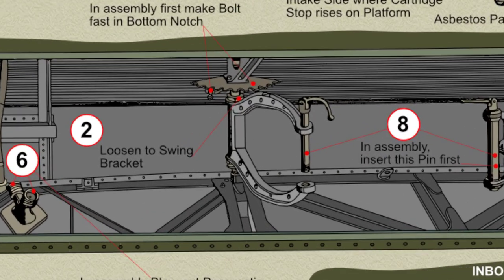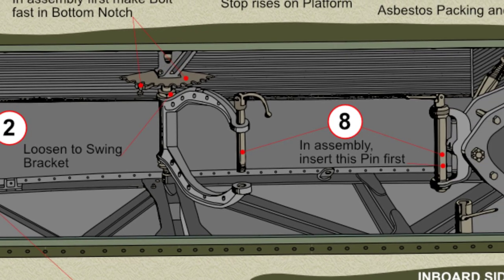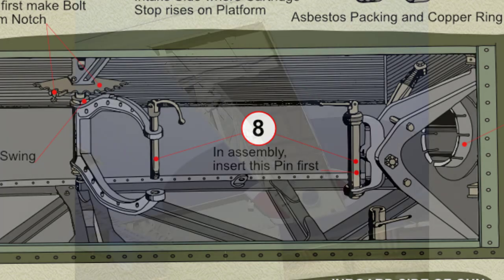For vertical adjustment, the cross shaft is rotated on the eccentric bearings by means of a lever attached to the shaft, the lever being secured in position by a swivel bolt engaging in one of several notches on a quadrant plate mounted on the rib. Both the front and rear gun attachment bolts have swinging Tommy bars fitted to them in order that they can be screwed into place without the use of spanners.